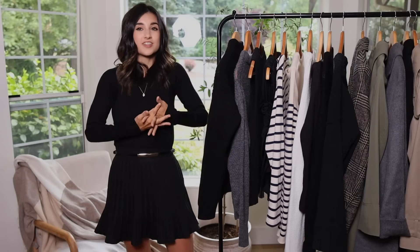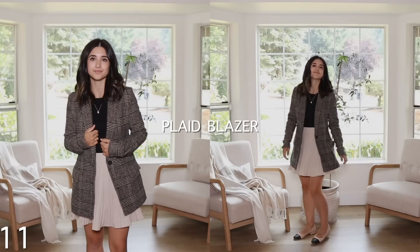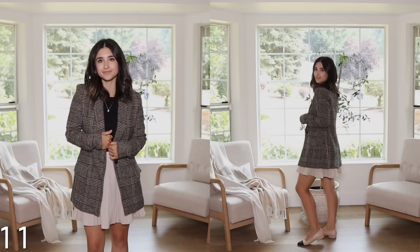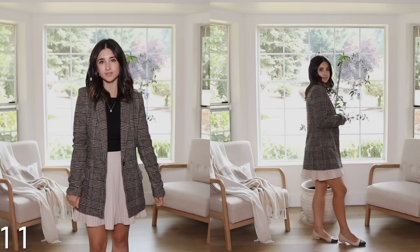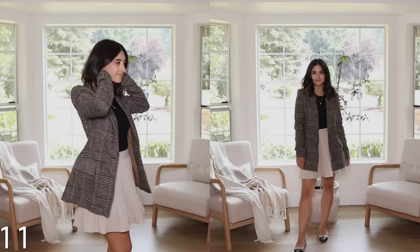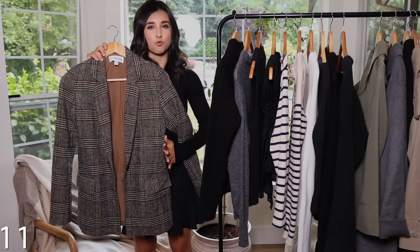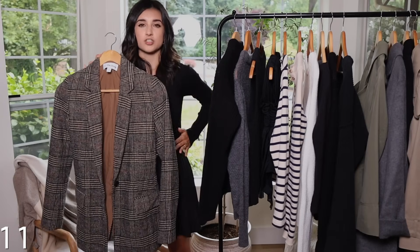Those were all the tops — let's move into outerwear. I've always had a plaid blazer on my wish list and I picked this one up from Amazon. I already have it in black, and when I saw the plaid version I had to grab it. The material is different from their solid colored blazers — more of a wool material, almost like a sweater. Very structured and tailored. I would say go down a size since it runs quite big, especially for petites, so it fits better in the sleeves. I love the color combination and it ever so slightly cinches at the waistline while still having that boxier fit.